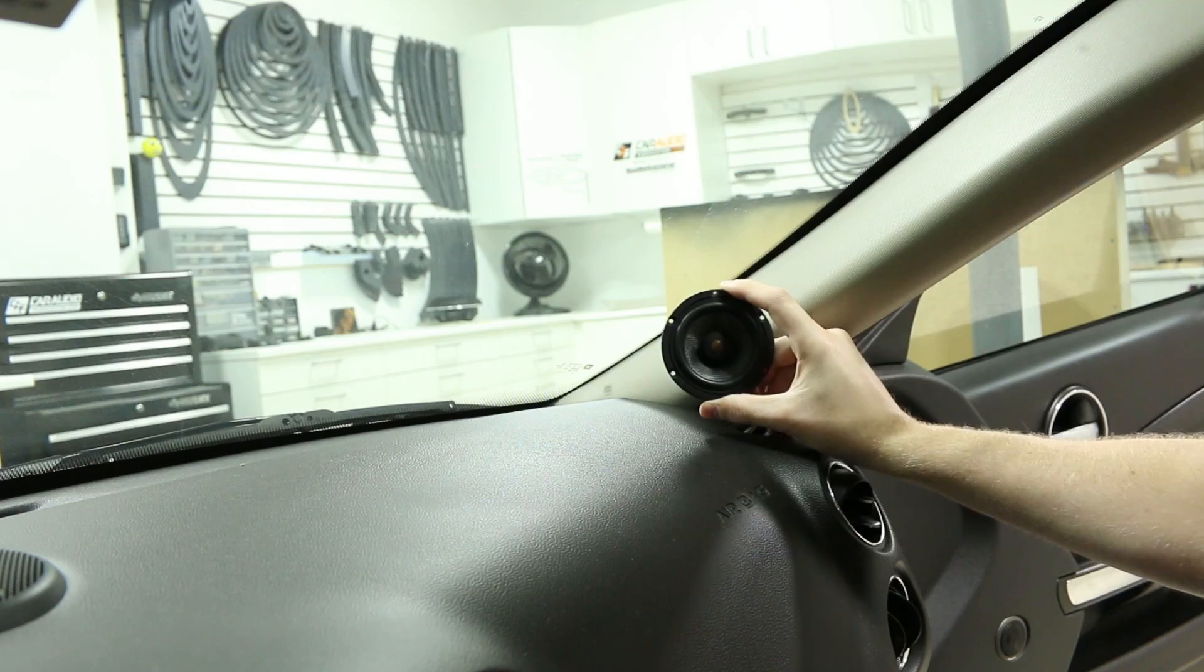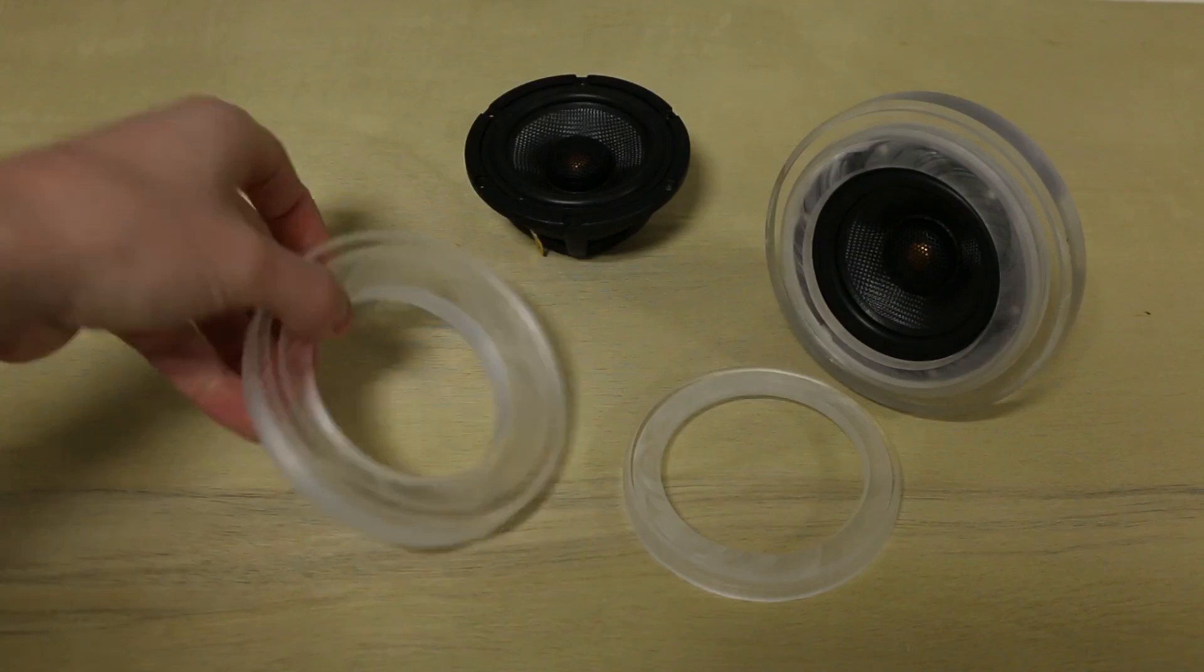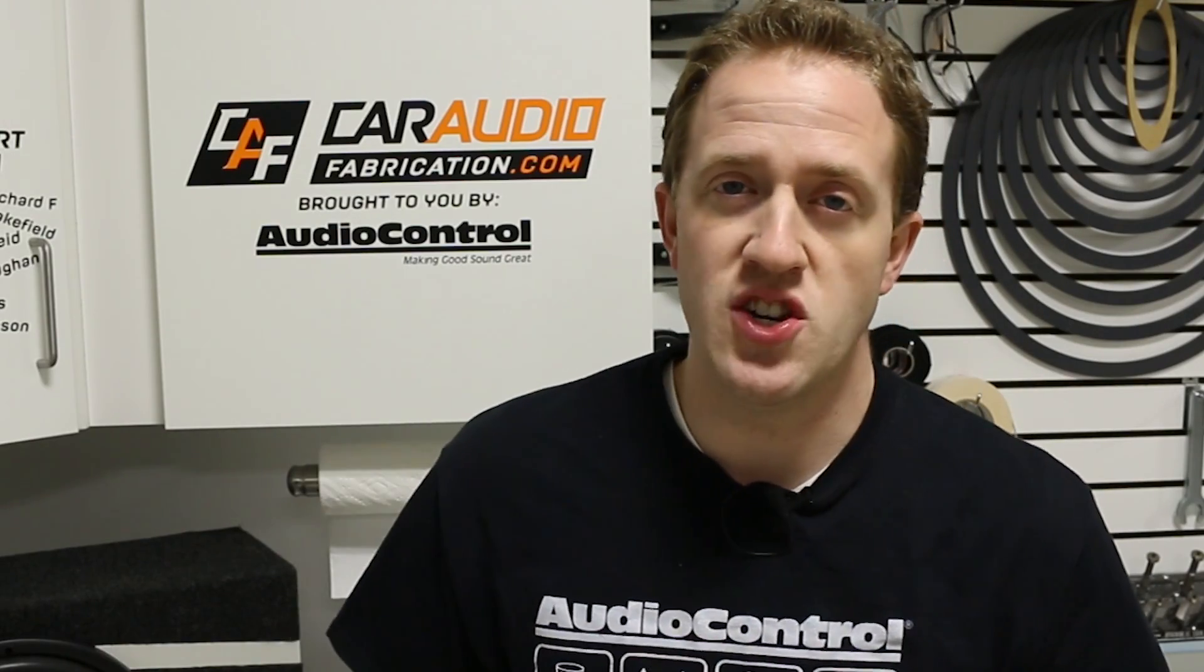I'm currently working on a project where I'm going to be mounting speakers in the A-pillar of this vehicle. Now you can use a material like wood to make speaker rings, but if we really want these rings to last a long time, we should consider using a material like acrylic. Acrylic is more dimensionally stable. We can tap threads into it for fasteners, and we can even light it up. But working with acrylic requires advanced fabrication techniques.